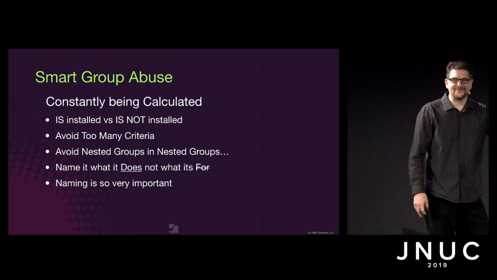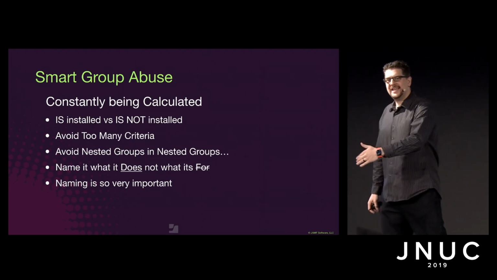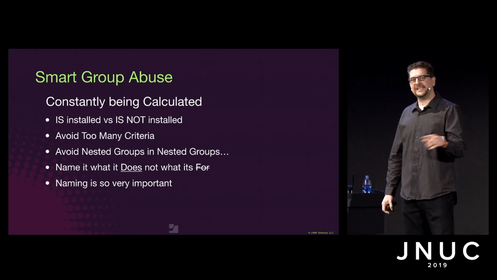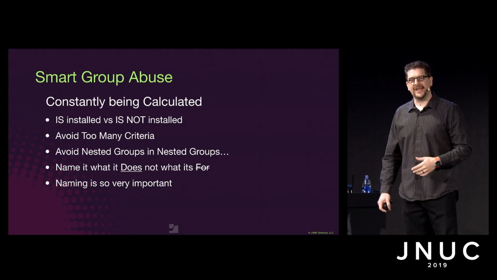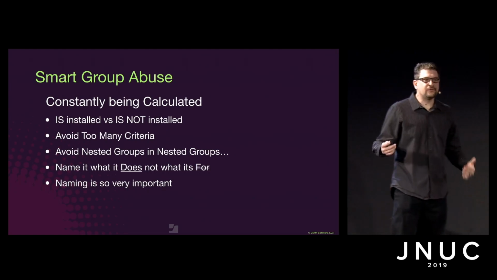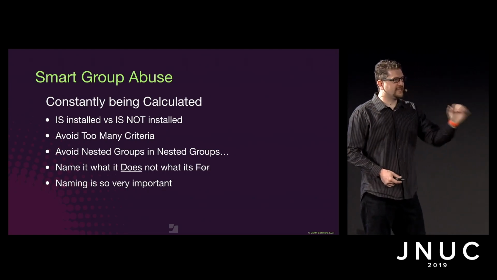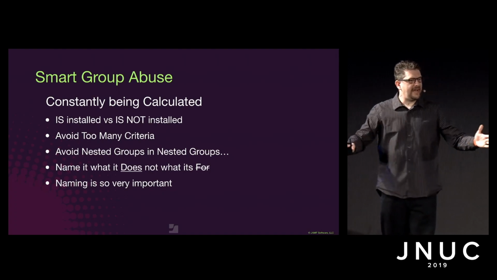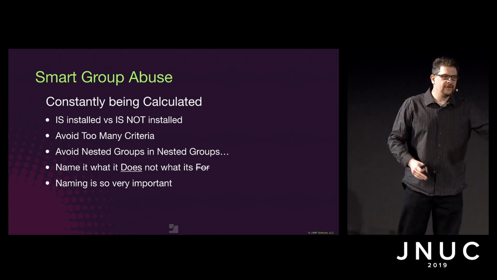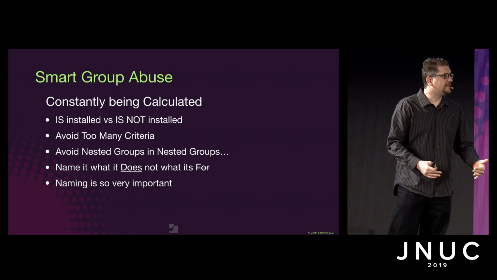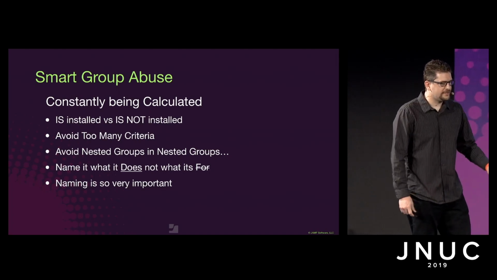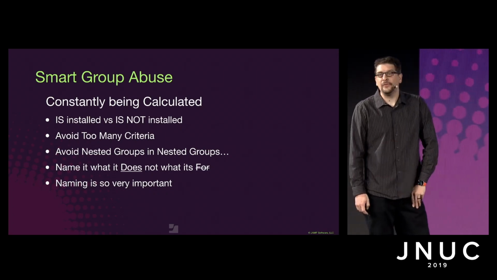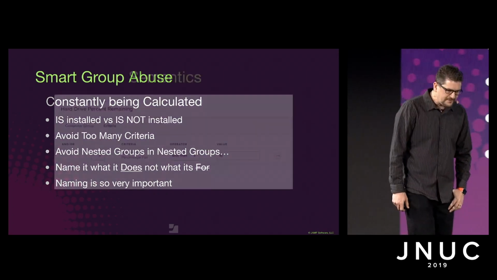So often I've made a smart group, and then gone into a policy, and then to scope, and I scroll down and I find three different slightly worded versions of the same thing I just made. So if you have a really solid naming scheme, which is like the verb, the thing that it is or isn't, or maybe you have application up front, whatever you do to follow your naming convention, if you follow it, you won't ever find yourself making multiple of the same smart group. Because Jamf will calculate both of them, just the same.